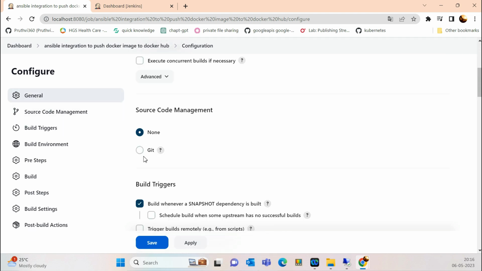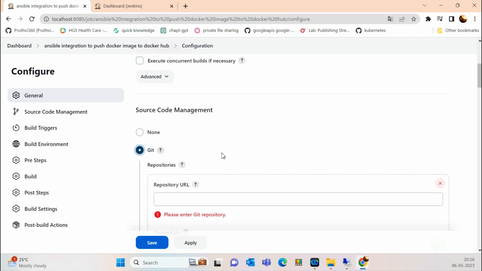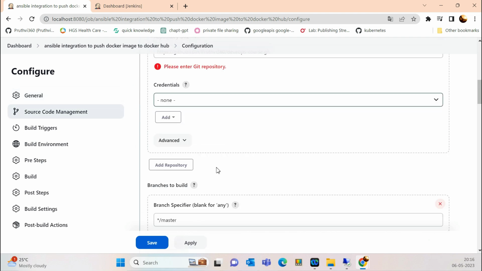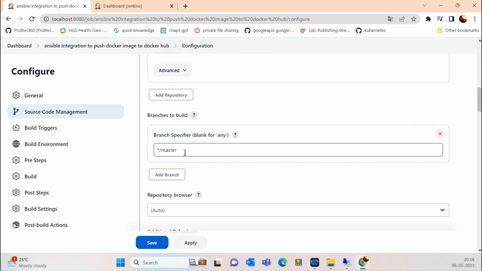So the problem is with the source code management, since we deselected it. So that's the reason we have to give the source repository. Since we refreshed the page, the value has got removed actually. We have to reconfigure it.